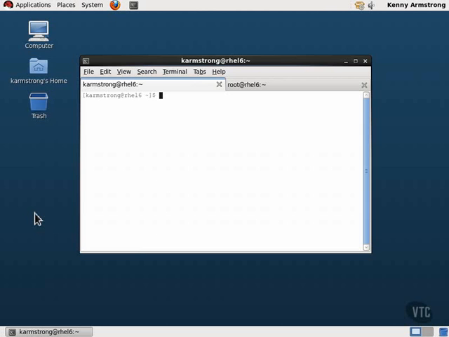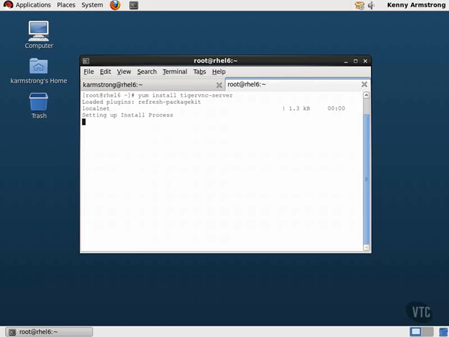Next, we are asked to enter in a password to access this desktop. This password is not the same password you use to log into your system. The VNC password is kept separately from that. You can, however, use the same password you use to log into your system if you want.